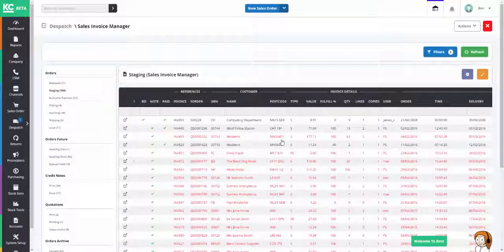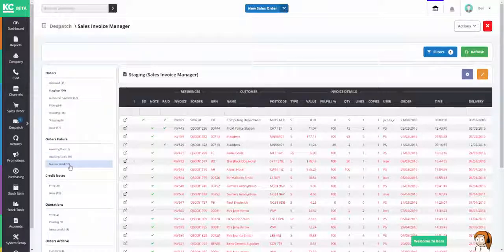The other elements within the pane, I'm going to touch on them briefly, but we'll cover them in more detail in future videos, are to do with orders that you can't fulfill at the moment. So your orders future area handles orders that are marked as awaiting date. So they're for a delivery date that's a long time in the future. Items that are awaiting stock. So you've got invoice lines that you can't fulfill at the minute because you haven't got stock in place. So this highlights those rather than letting you waste time trying to pick half an order.